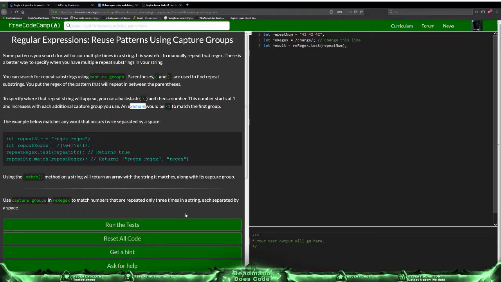Ooh, okay, save that as my note. So we add it in parentheses and we look for the number. In this case we could just do anything, same as the example. And it is separated by white space, so we go backslash s, and then backslash 1 for the capture group, right? Start at 1.